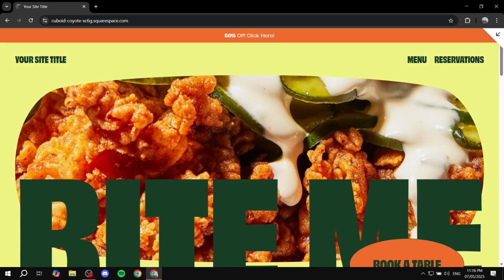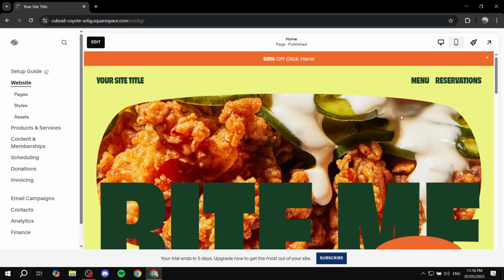So how do we actually customize it a little bit? When it comes to customization options, we can change the text and also the color of the background. So let's just go and discuss how to do that. If we just go back to the editor here, let's discuss how to change the text font first, and then we can show you how to change the colors as well.